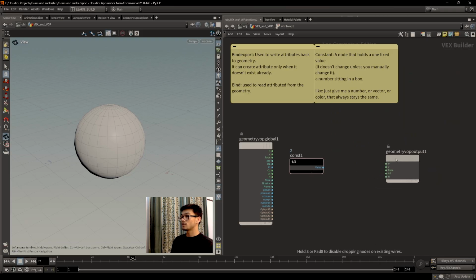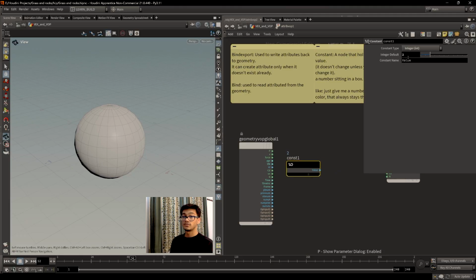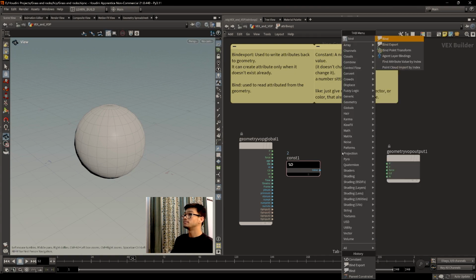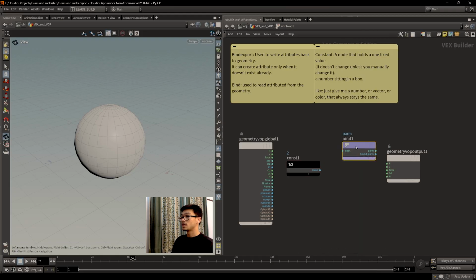And what is this constant doing here? This is just a constant with value 2. It's just a number. It is doing nothing unless we want it to do something. We will create a bind export node. I have told you that this is a write node from where we write the attribute back to the geometry.